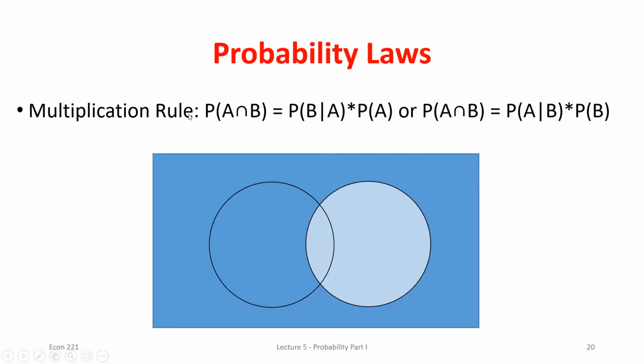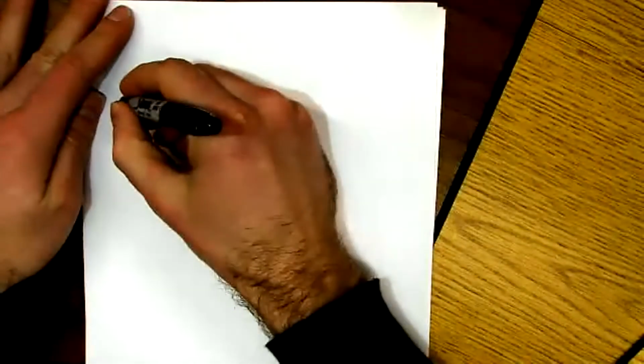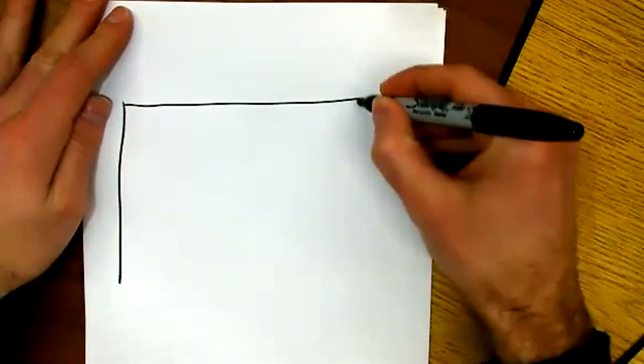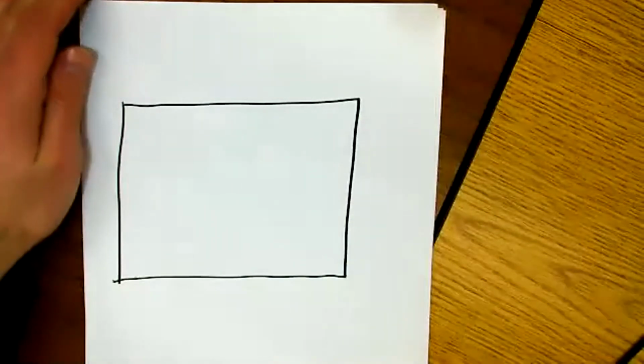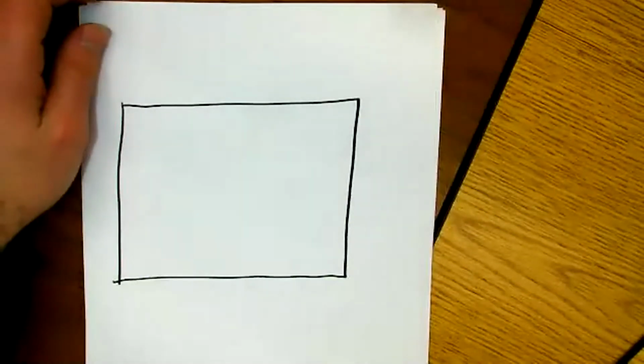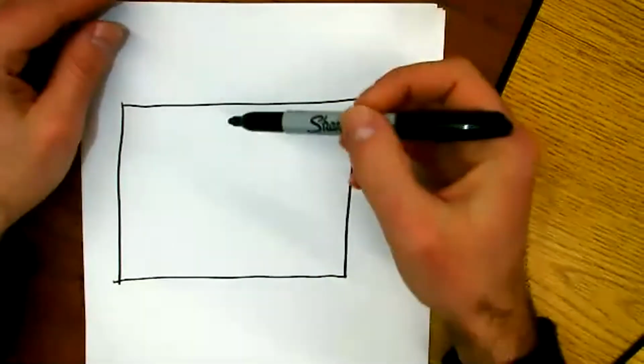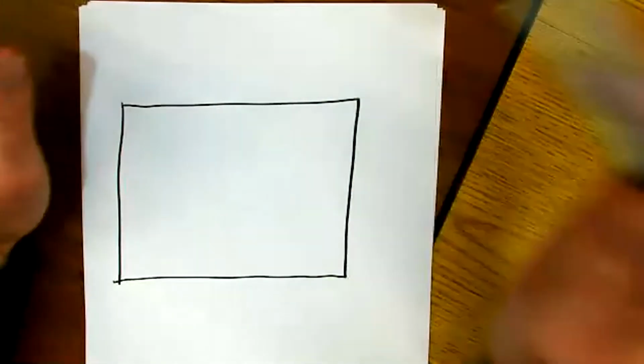So I'll try to explain a little bit more about why this intersection can be rewritten as this. I'll start to draw events. Up to this point, I've always drawn them as circles because it's easier. I'm going to draw them as rectangles now. Nothing changes; it's just that the shape to represent them is a little different. So let's say I have this entire experimental outcome space.